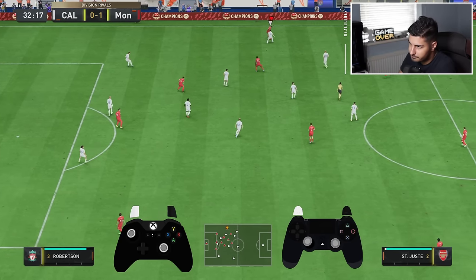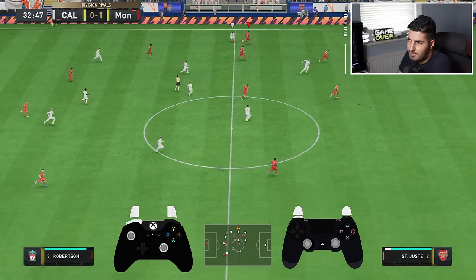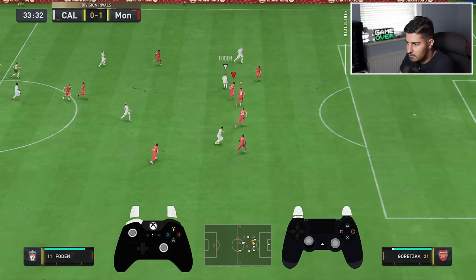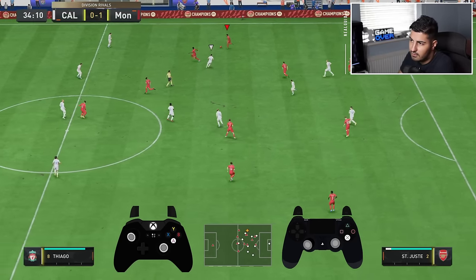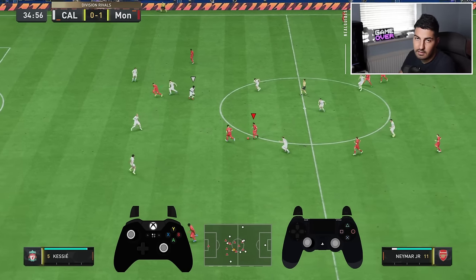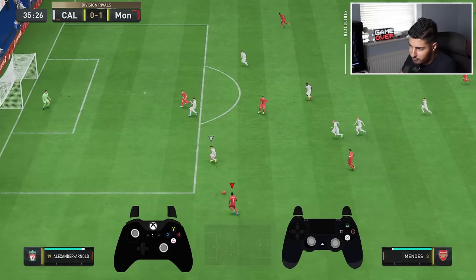Close dribbling I would not use. And you can see shielding there doesn't really help when you try to use it independently, because the way your body moves — if someone's in front of you, you could be in trouble. You can also use skill moves to give you a speed boost, for example the explosive fake shot. Look at that speed boost! Another video on my Patreon series for more information on that.